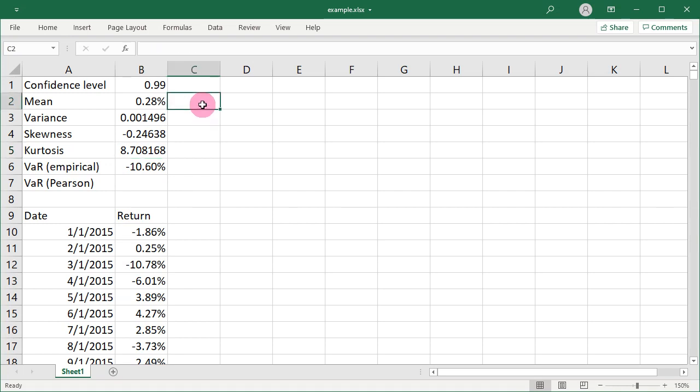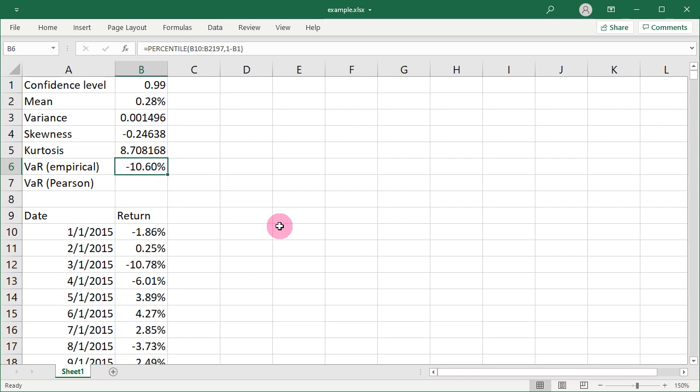In practice, we might not use historical data at all. For the mean, we might use analyst forecasts or some other forward-looking estimate. For variance, skewness, and kurtosis, we might use simulated data or even proxy data. For example, if we were to calculate VAR for a relatively new cryptocurrency, we might use data on Bitcoin as a proxy, since Bitcoin has been around much longer.